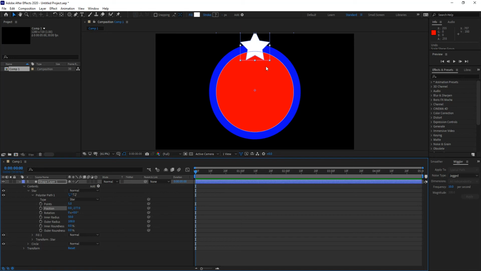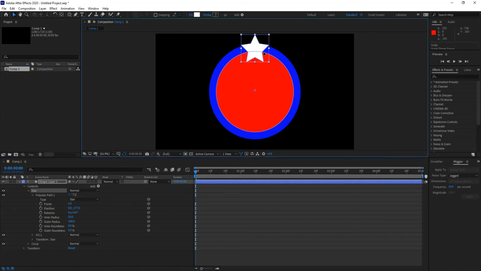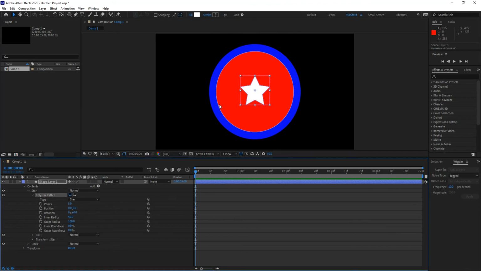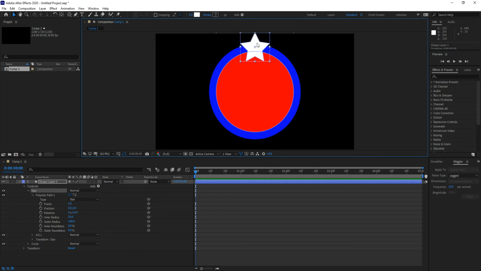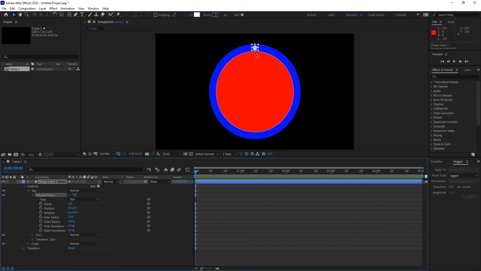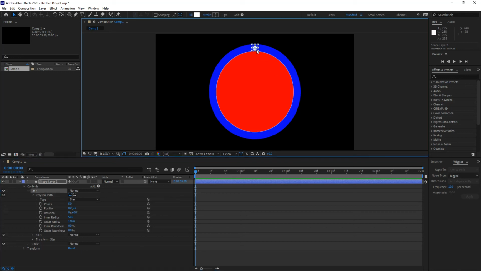So let me go ahead and actually scale this down if I want to do it that way. Or I can go ahead and let me go back all the way to the beginning. Since the Polystar is a separate path, I can select it, move it up, and then scale it down independently. So as you can see, both of them are independent, and in this case, because I had the Polystar selected, the actual path selected, that's what I moved up. You will notice that the position didn't change as it was changing a second ago. So because I changed it that way, that's why my scaling is based on the position of the actual path, as you saw a second ago.